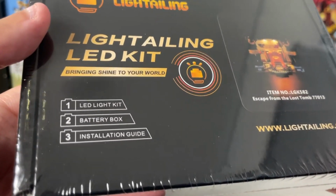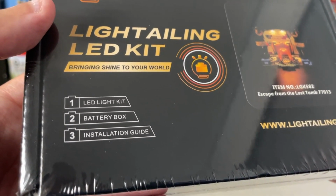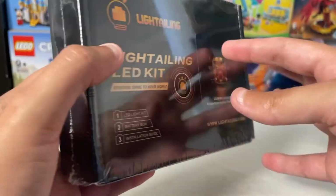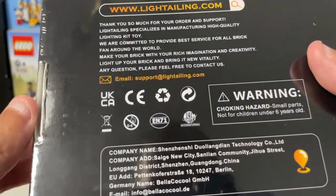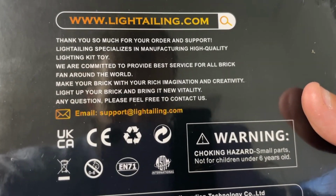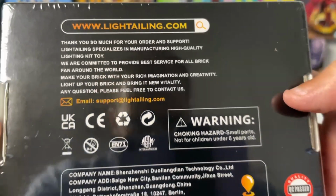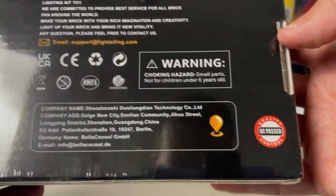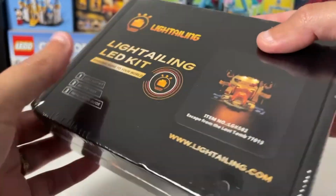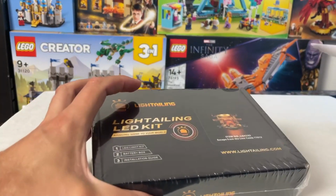In this box we get one LED light kit, a battery box, and an installation guide. It's interesting to see what those are like. Let's have a look at the back. It tells you a little bit of information about it, complete with the website and a few other bits and pieces, so it's quite cool. Let's get this open and see what's inside.